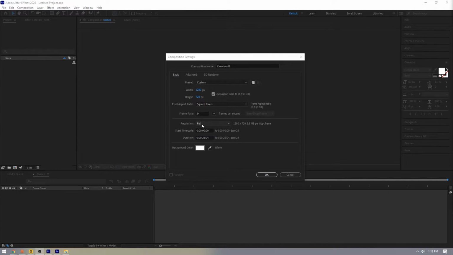Alright, for this part, you can also set the start time code and the duration. What you see are numbers. On the most right, you'll see frames. If I type in 24, it automatically changes to seconds. So this is seconds. If I type in 60, it changes to minutes. So this is minutes. If I type 60, it turns to hours. Alright, so recap: this is frames, seconds, minutes, hours. For start time code, I always start with 0, so I'll just type in 0:00:00:00:00.